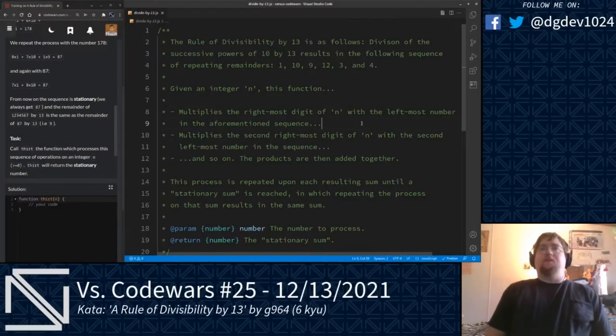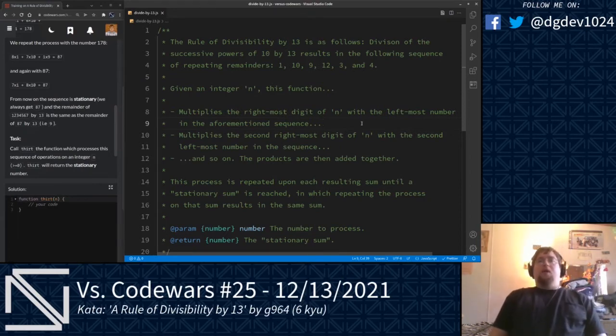The rule of divisibility by 13 is as follows. Division of the successive powers of 10 by 13 will result in the following sequence of repeating remainders: 1, 10, 9, 12, 3, and 4.